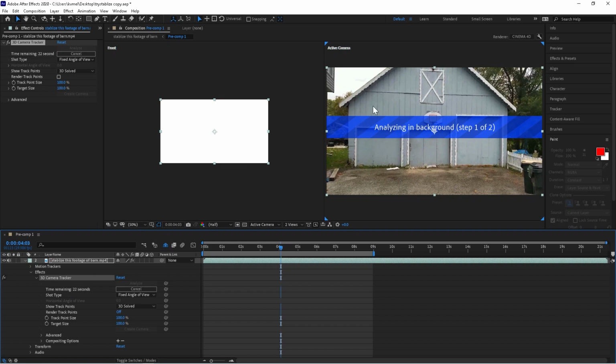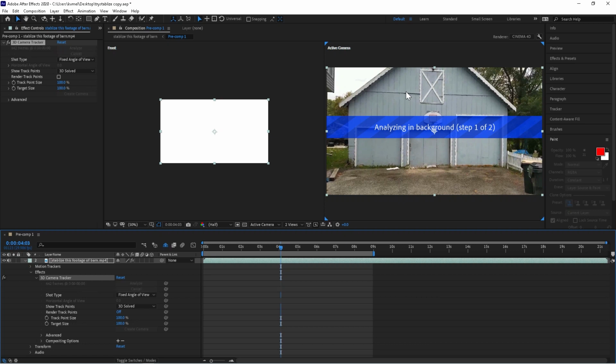Also, what it's doing is it's looking all over this for little points, like maybe in this X, basically any point that it thinks should be stable, and it's analyzing it to see, what was my camera doing when I was shooting? How was my camera wiggling? So it's going to track these spots, and that will allow me to stabilize this footage. It'll allow me to add in things that look like they're stuck on the background, like I can add a for sale sign and stuff like that.